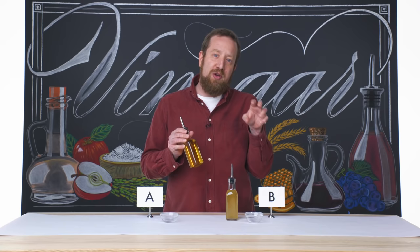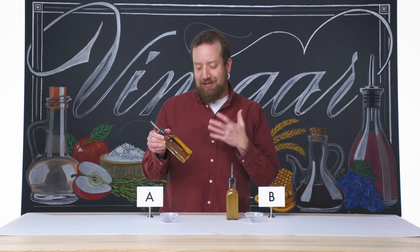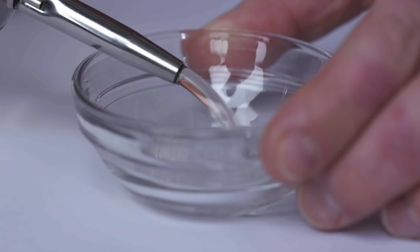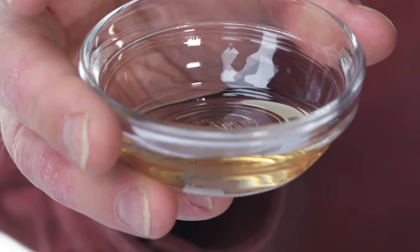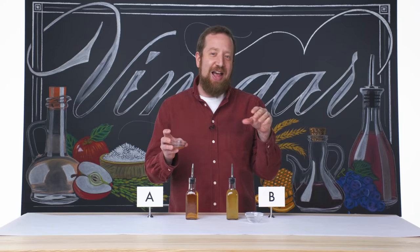They're extracting flavors from those things and often there's sediment left behind, so you do want clarity in a bottle. Apple cider vinegar A — it's beautiful, it's clear, it has this golden hue. Let's pour it out into the bowl. There are no particulates in there. There is a separation of color, and I actually think that's a good thing because often with apple cider vinegars they can be really deep-hued, which usually means they've extracted from a concentrate or a pumice — the leftover pieces of apple that happen after juice is pressed.